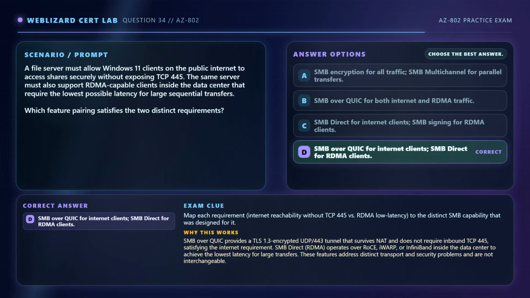SMB Direct, RDMA, operates over RoCE, iWARP, or InfiniBand inside the data center to achieve the lowest latency for large transfers. These features address distinct transport and security problems and are not interchangeable. Exam clue: map each requirement, internet reachability without TCP 445 versus RDMA low latency, to the distinct SMB capability that was designed for it.